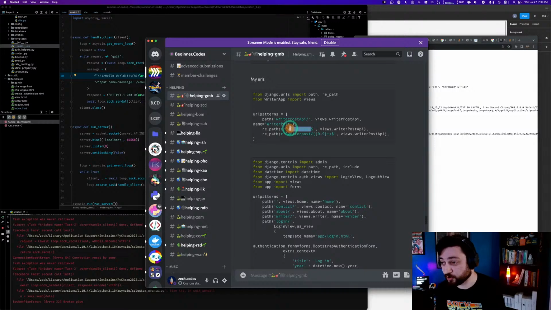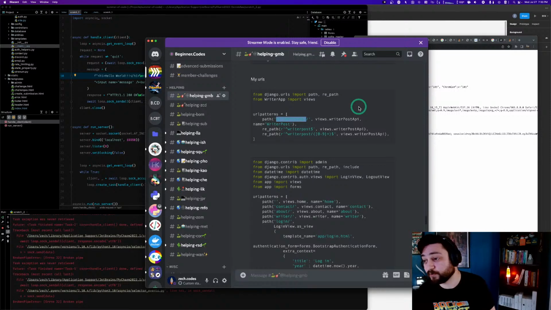This one is just using the path writer post, so you would do /writer post and no trailing slash. And then this one is doing writer post API with a trailing slash, so your path is going to be /writer post API/. They both go to the exact same page and do the exact same thing, and I'm not sure why you would have two different URLs going to the exact same page.